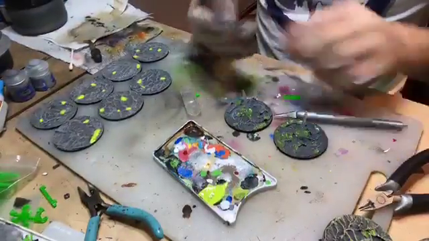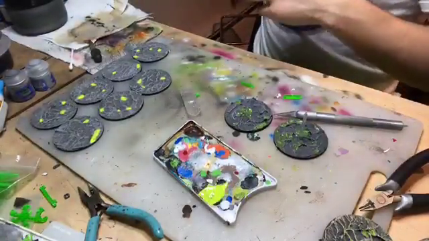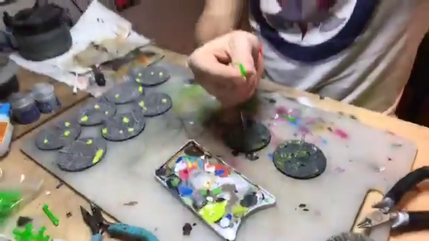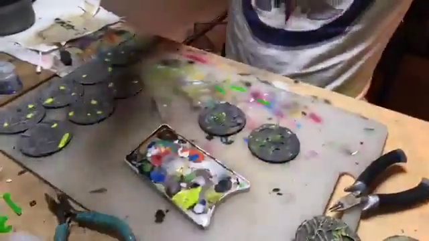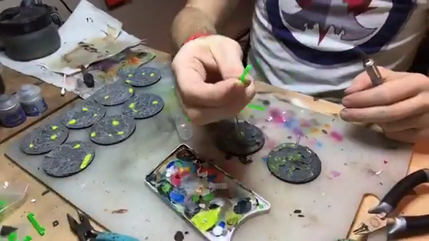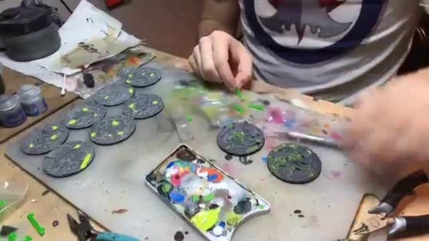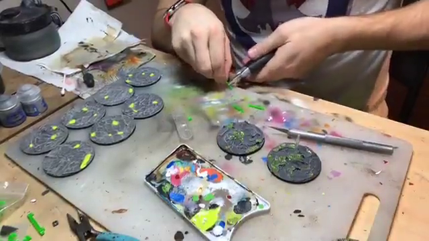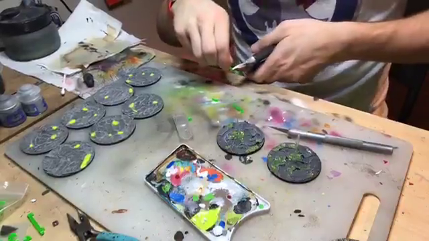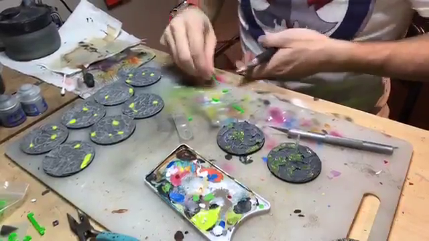Alright, let's get rid of this because I'm not doing any more painting for the night. So all you've got is a piece of green rod. All I'm going to do now is bust these in, multiple pieces without them flying everywhere.